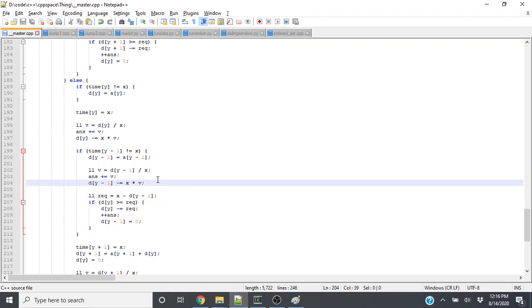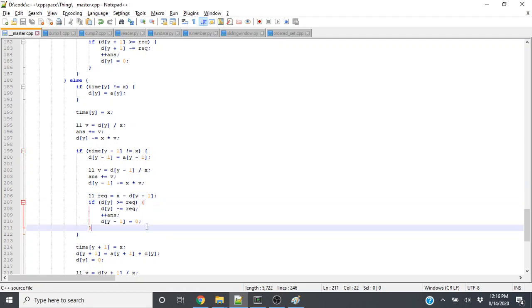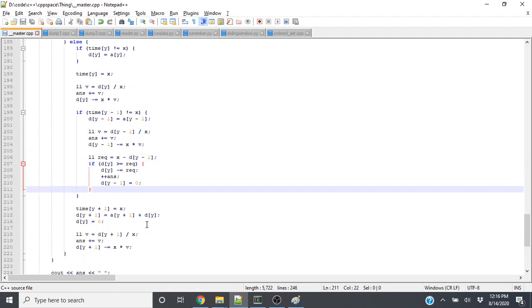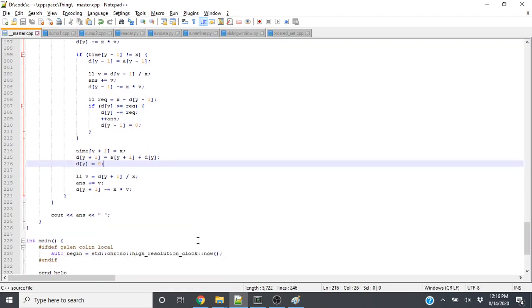Yeah, we'll just do the same thing. So now it's less than x, so we can do this requirement thing, and we'll just give it to that if so. Then we'll go further, and we'll give everything we can to the next one, since we might as well. So, a1 plus 1. Yep. Perfect.